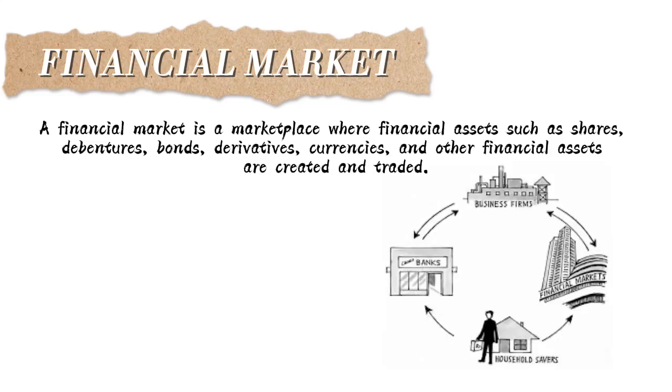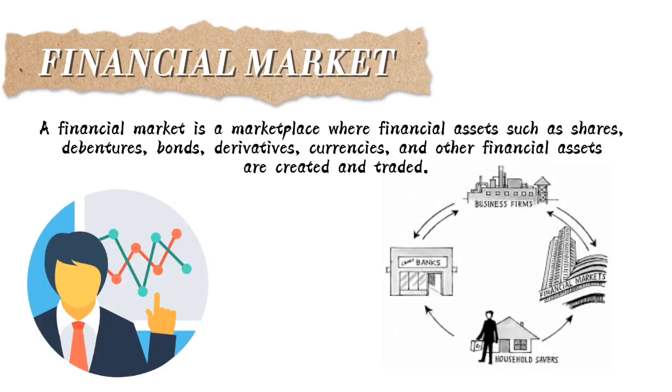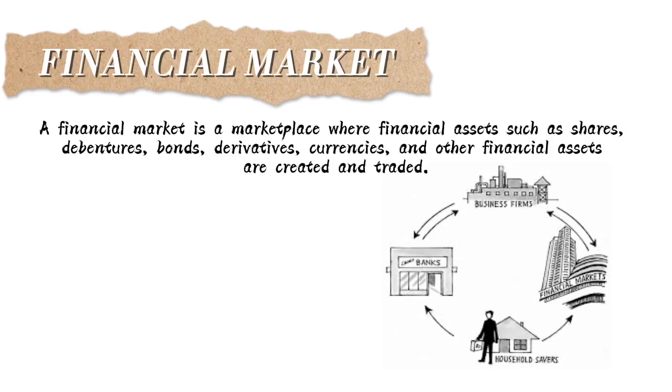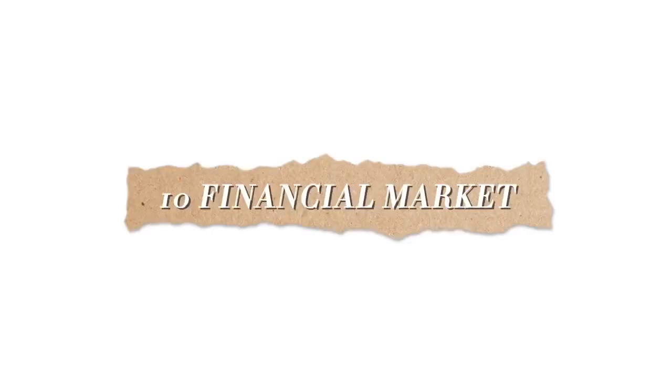What is a financial market? The term financial market refers to a location where people engage in some kind of financial activity. A financial market is a marketplace where financial assets such as shares, bonds, derivatives, currencies, and other financial assets are created and traded. First one is physical asset.